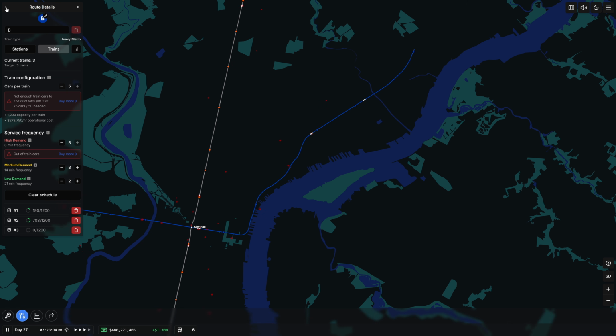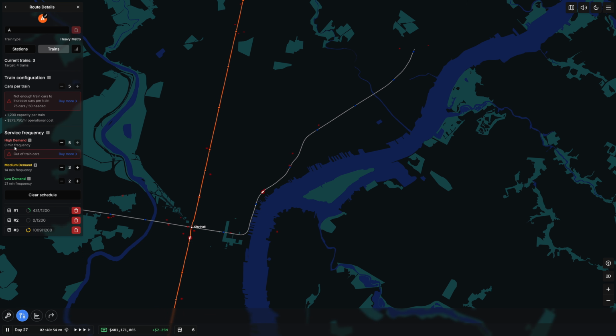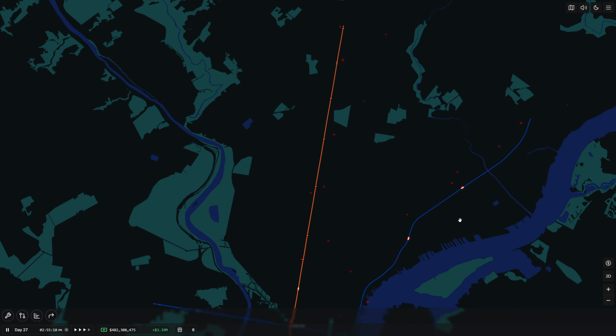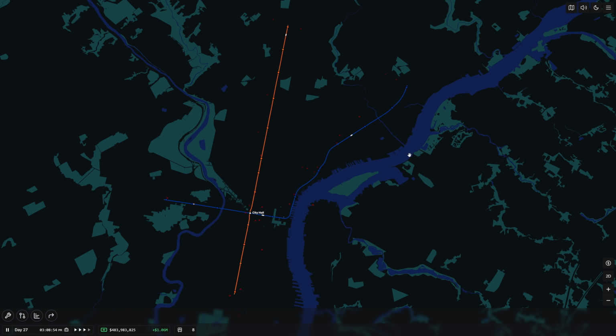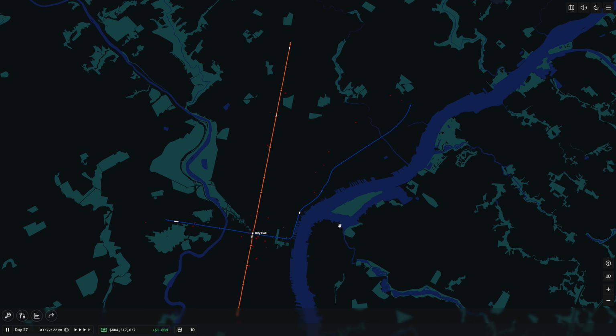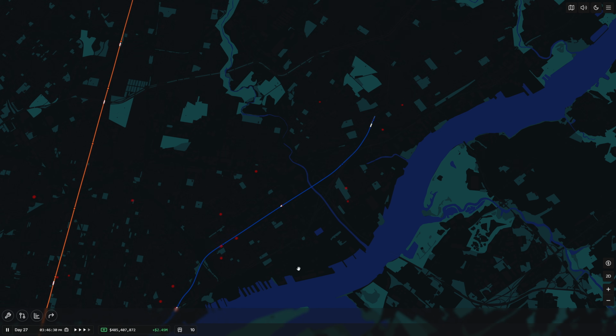I believe that matches now what we're running on our A line. Yeah, and it's almost also the exact same frequency as well. But I think that's really nice that we're able to match that. I feel like that means now both of these lines will sort of bring in the same amount of money. We can already see all of the red dots over here starting to pop in and out of these stations. That is good to see.